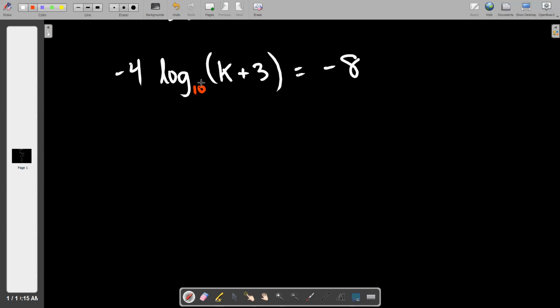You're always welcome to write in the base of 10. Like I said before, I generally don't, but I would in this case just because maybe it's been a minute or so. So good. All right, so follow your spidey sense again. Which number just looks like it's got to take a dirt nap? Yeah, we need to divide by -4.